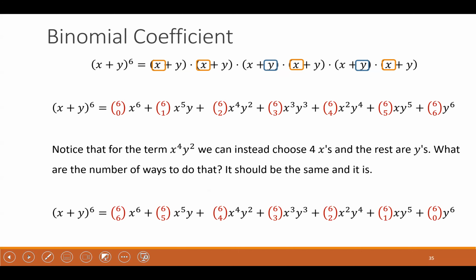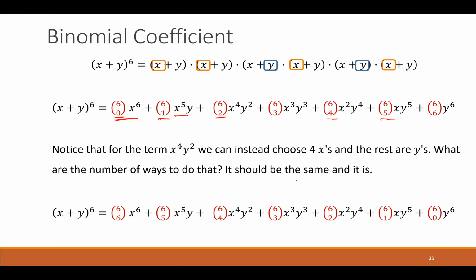Okay. So now I can basically fill in the rest of them. For x to the 6th, I'm choosing 0 factors to take y from. For x to the 5th y, I chose one of these to take y from. Here I chose 2 of 6, 3 of 6, 4 of 6, 5 of 6, and 6 of 6.